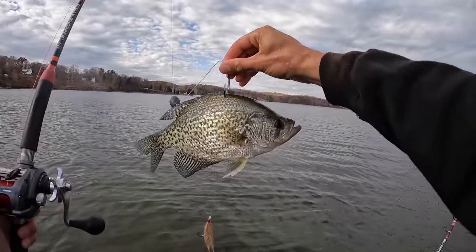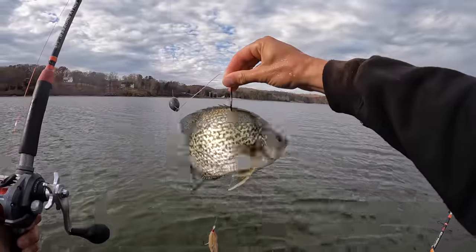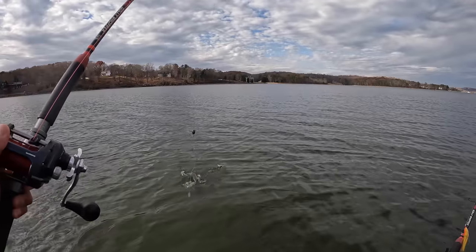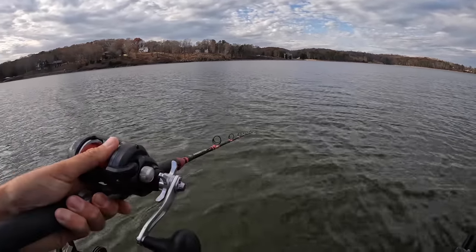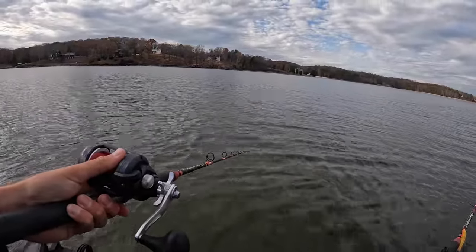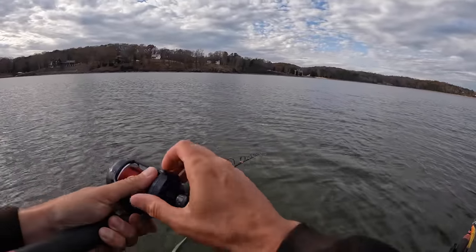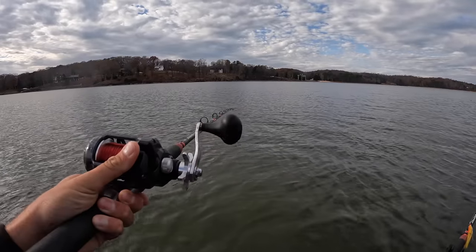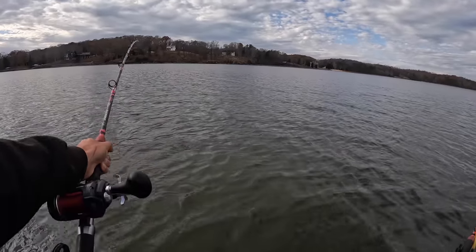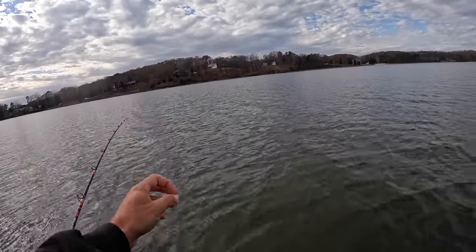Right there is our crappie — that is the only crappie I have with me. He's probably 12 inches. That is a big bait, so whatever fish wants him better have a big appetite. I'm going to send him straight down on the end of this point. At 33 feet deep, he's probably going to be down there about 30 to 32 feet deep. I've got him on my stinger fly rig — that's a Catfish Sumo Bait Stalker fly on the hook just a few inches below him, so he's going to be wiggling around with that little fly dangling under him. Big bait and small bait on the same rig.